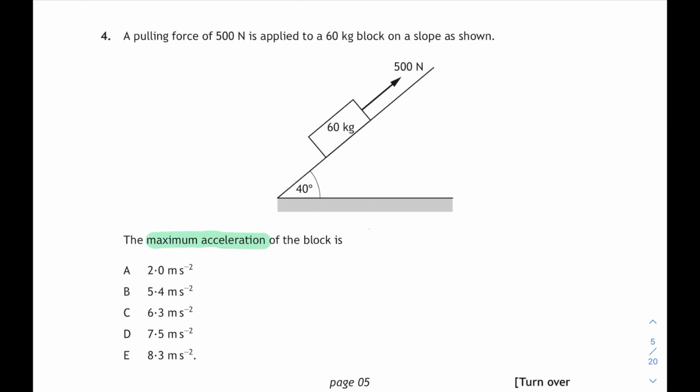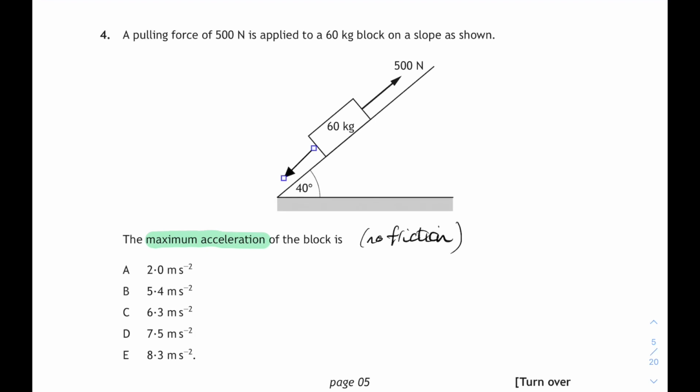Well, this looks like F equals ma. There's no friction, and so we have to figure out what the unbalanced force is. So first thing we have to do is say, well, what is the component of the weight of the block down the slope? And that's this relationship that we suggest you just remember. The force on the slope, F equals mg sine theta. So 60 times 9.8 times the sine of the angle, which is sine 40, gives you the component of the weight of the block down the slope is equal to 380 newtons.